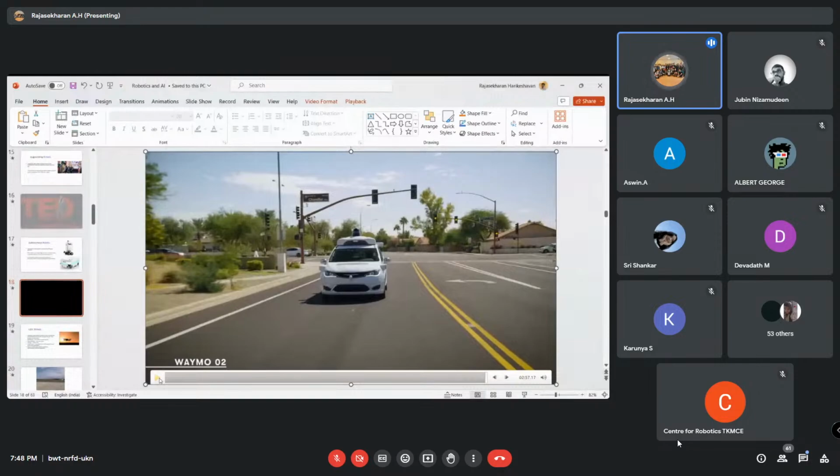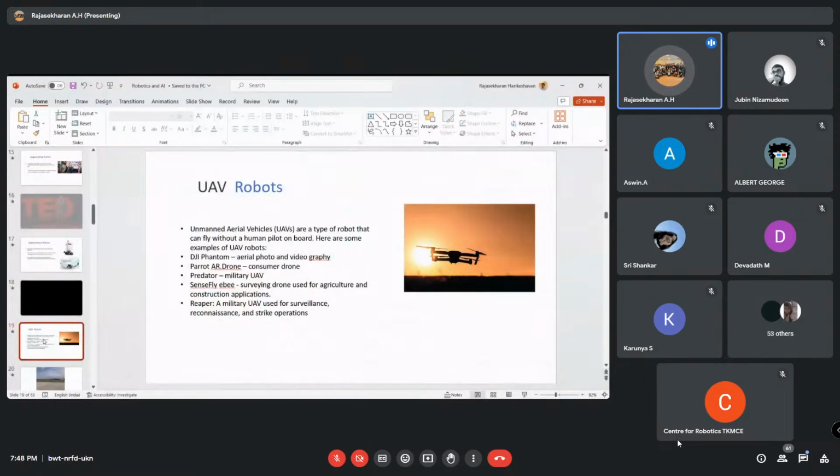Okay, now the last one is UAV robots. These are some of the industrial robots that are available in the market, which are providing job opportunities, and which you can also see in daily life. The thing is, when we talk about robotics, everybody thinks it's only Sophia. People think like that, but we need to understand there are many other modules that come in robots. See, a drone is also a robot.